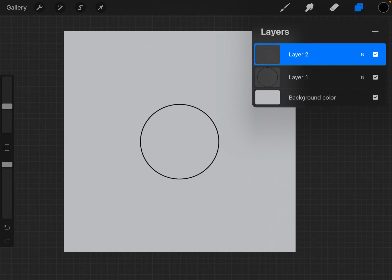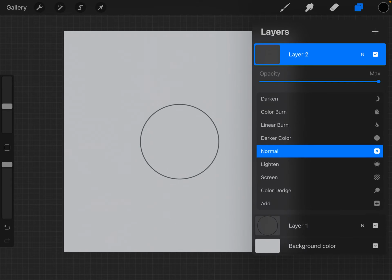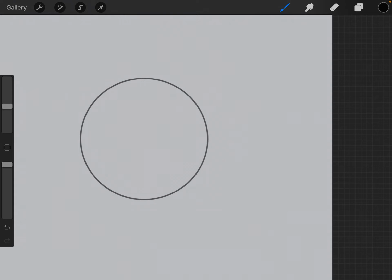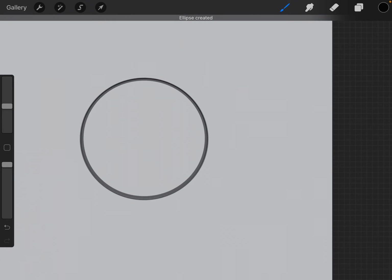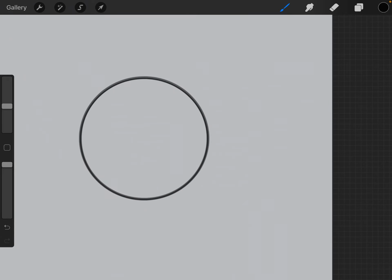So I'm going to go up a layer. Let's put both of these layers down a little bit. And now I'm going to trace over my circle on the layer above, and that gets us the thicker line. And you can see why I use drawing assist, because I am not a steady drawer. And let's get it about that. All right.